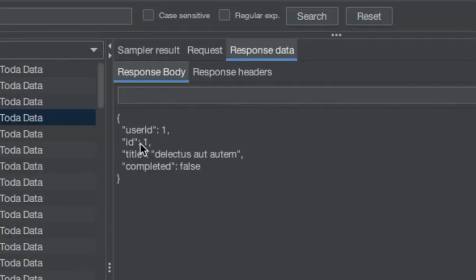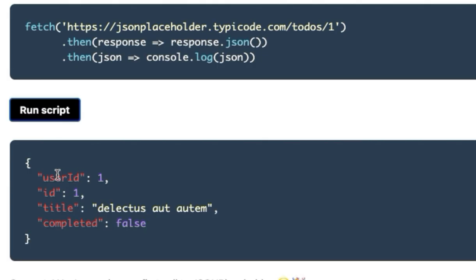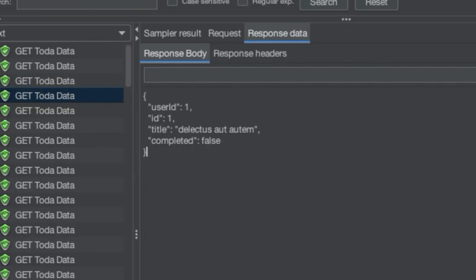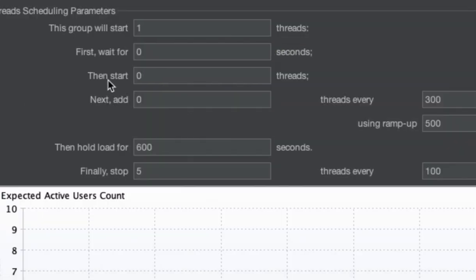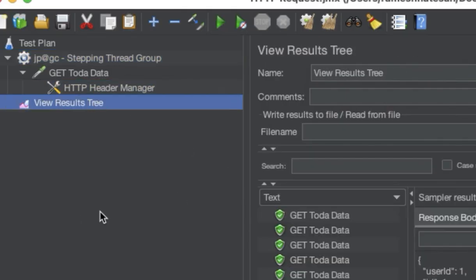And the important one is the response body, and you can see the response is exactly the same, just like we tried in our script. So the response is the user ID 1, completed false, and all those things, ID 1, and you see the same response. So we had a successful run here. This is how you need to make your REST API call, and it was running very fast, and I put some random values here, but you need to set up properly. So watch that video so you can understand these various popular thread group configurations, and that's how we did it.